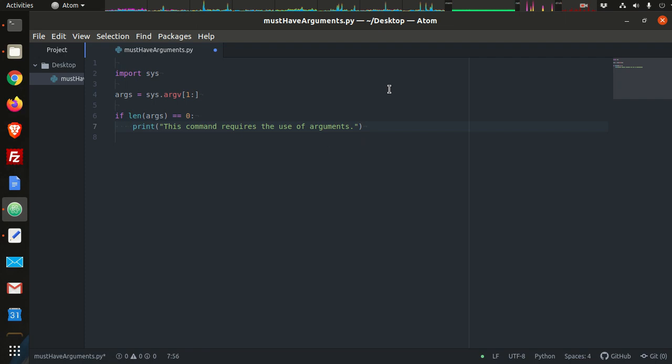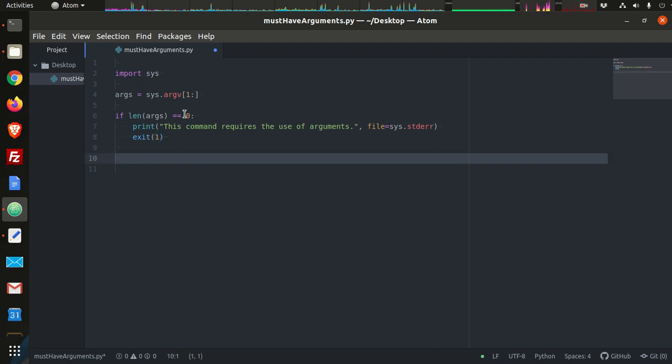So to make this print to standard error, we have to add the keyword argument file and set that equal to the file stream that we want to communicate on. In this case, that's sys.stderr. Okay, so instead of running by default on standard output, this text will be channeled to the file stream sys.stderr. The other thing we want to do in this case is exit with a status code that is non-zero, because this is an error. All right, so we'll exit 1, and that will just end the program. Even if we have more code down here, as soon as we get to an exit, that ends our program, and it ends it with that particular exit code.